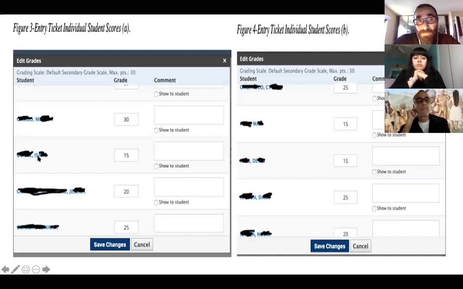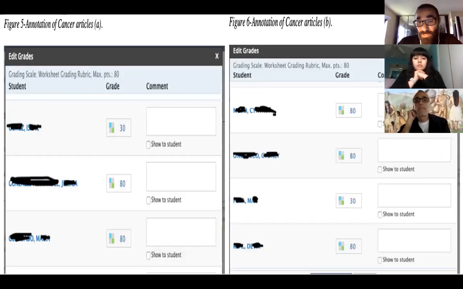Here is I, here is D, and here is M. You can see that out of a total of 30 points, all 3 of them scored the lowest in the classroom at half the grade. Then I also gave them an annotation assignment on cancer for the same unit. Again, out of 80 points, you'll see that I, D, and M, so here's M and D, sorry, your faces are in my screen. And here's D. You can see that they scored, again, very, very low on those assessments for those standards.